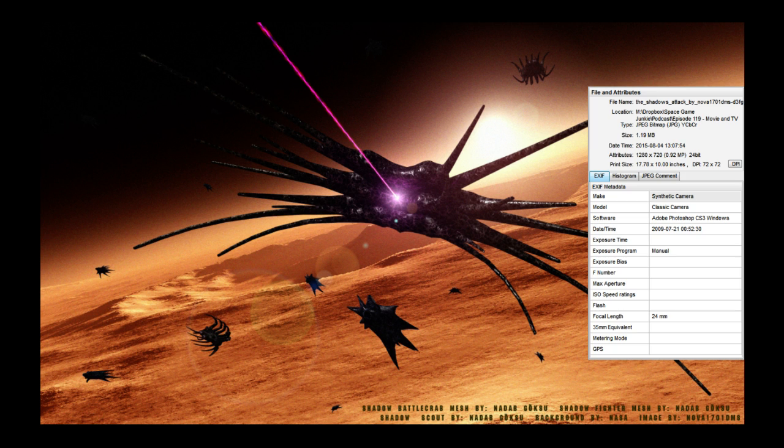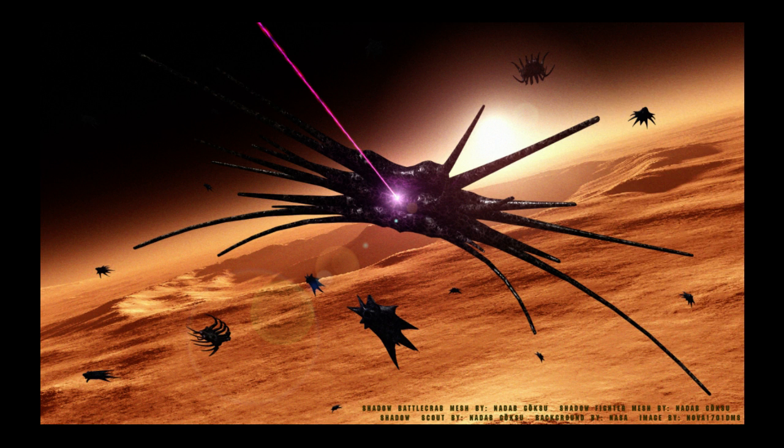So many people requested this. A bunch of people actually requested this one. This is the Shadow Ship from Babylon 5, which is just so creepy looking. Goddamn space spiders. This thing creeps me out. I never liked this ship. It looks like a giant tick, and that's why it freaks me out.